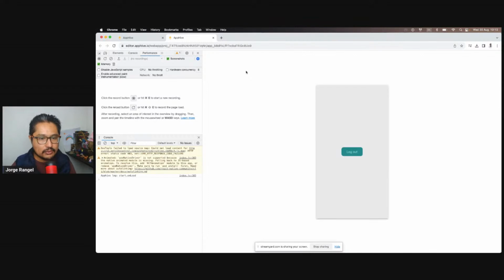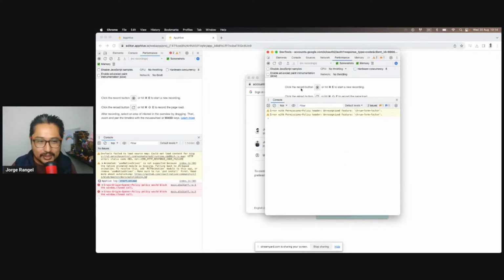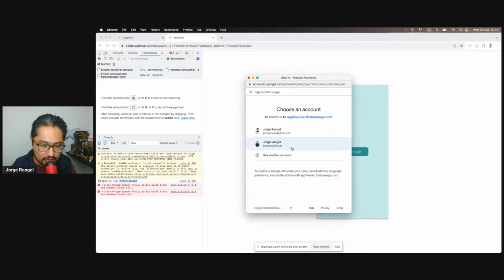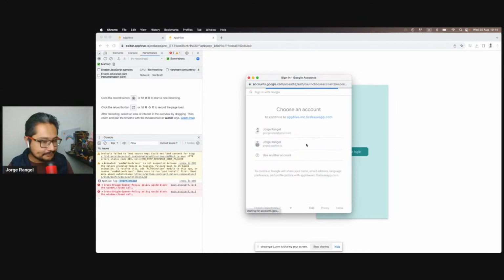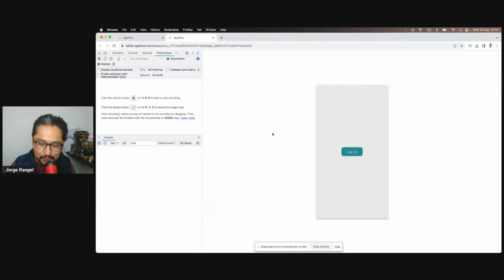Let's refresh. Right now I am logged in, so the start page redirects me to the home page. If I click here, it redirects me to the start page. You can see that in the console log right here. And after that, it redirects me to the out page, which is this one, and lets me log in again. Okay, let's click again. Remember, this opens because I already configured that in my browser. Let's choose the account, this one. And after I choose the account, I see the home page. Now that completes my basic login or authentication flow.